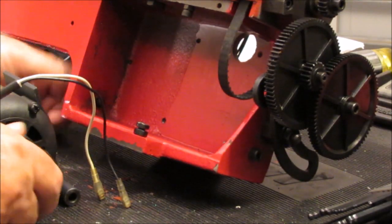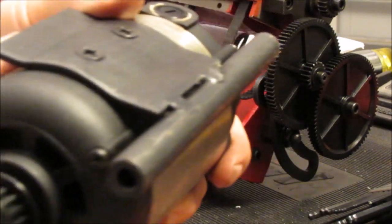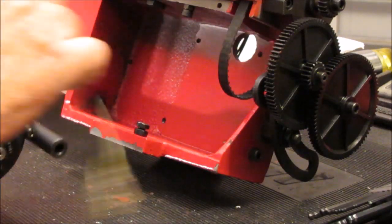And they capture this tube on the motor. It's got a hole in it. And so this thing pivots inside here like this.